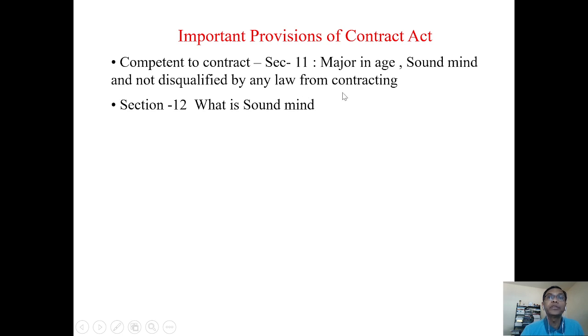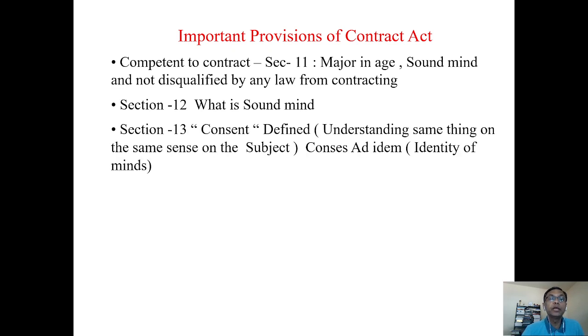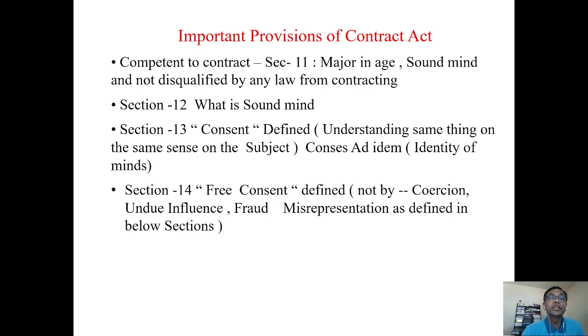Suppose a person who is already bankrupt, has no financial standing, then he cannot enter into a contract for a commercial transaction. He is debarred. So he is disqualified by way of his bankruptcy. Now, Section 12 defines what is a sound mind. Section 13 of the Contract Act defines consent, means understanding the same thing in the same sense on the subject.